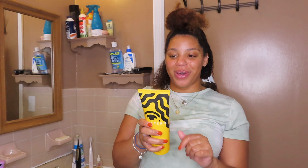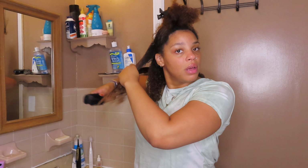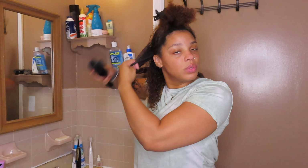I do think I am doing it wrong because people can do their edges and their edges will hold, and I'll use the same products that people use to do their edges, like people with the same or similar hair texture to me, because I know if you have finer hair, your edges are going to be easier to hold down. But people with similar hair to me will use the same products to do their edges and it'll hold. Did you just see me knock down everything I own? Yes, you did. Whatever. And it'll work for them, so I think I'm broken. As you can see from me breaking things, I am broken.